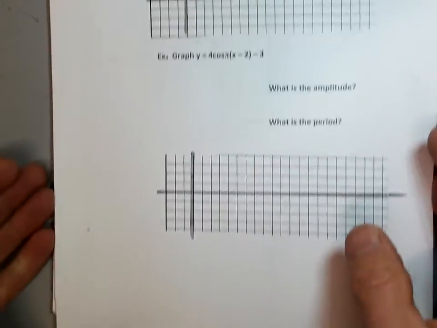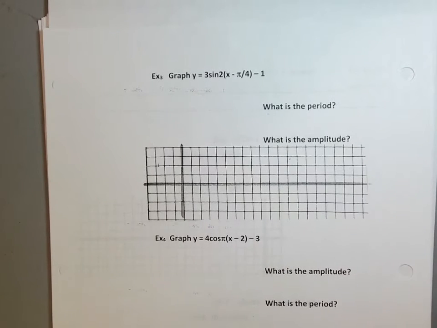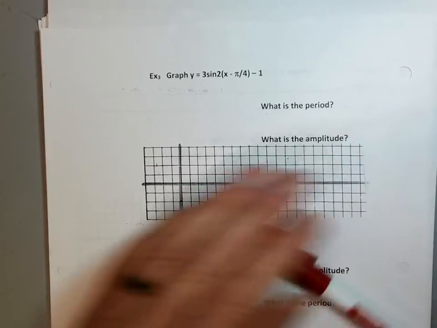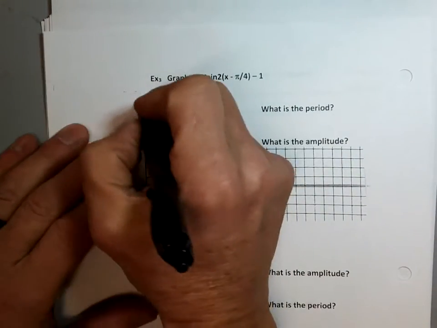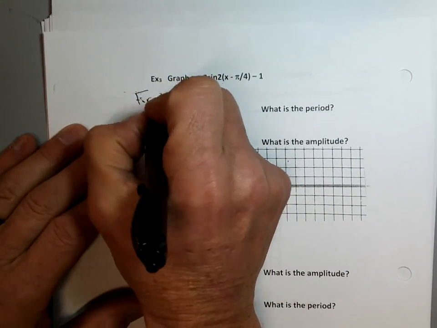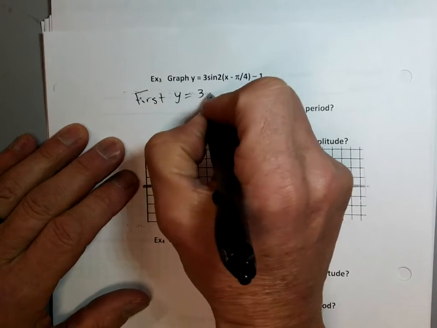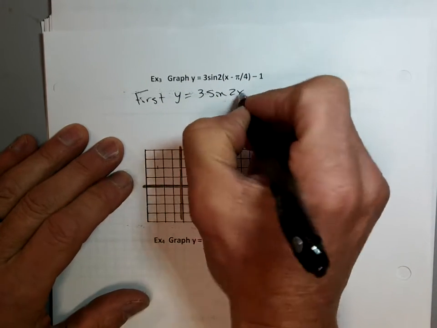example 3. Are you ready for example 3? Okay, we got to do 2 things. Here's my dance. Okay? We're going to move it, pi fourths forward, and then we're going to take it down 1, okay? But that's not that bad, because we'll do that as the second step. So before I do anything, let's put the regular curve. Before we move it, let's graph this. So first, I'm going to graph y equals 3 sine of 2x. I'm going to graph that first, okay?